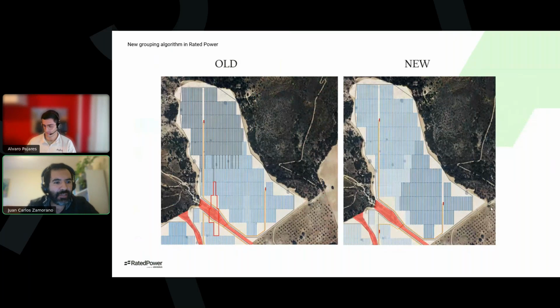And here's another example. In the old version, you can see this very annoying fishbone effect, which is now completely gone in the new algorithm.